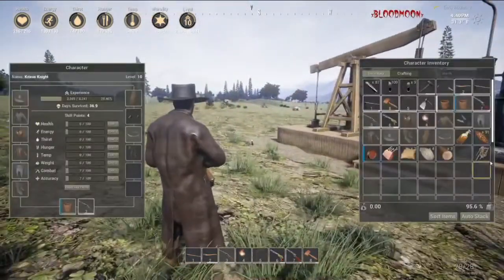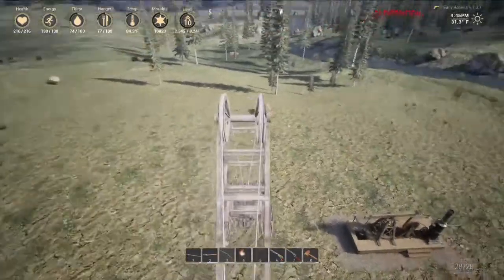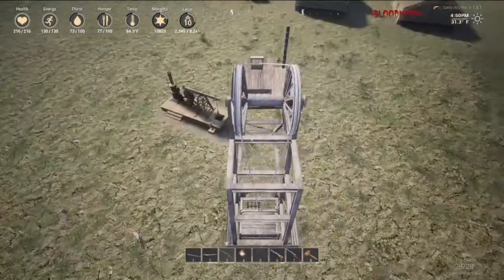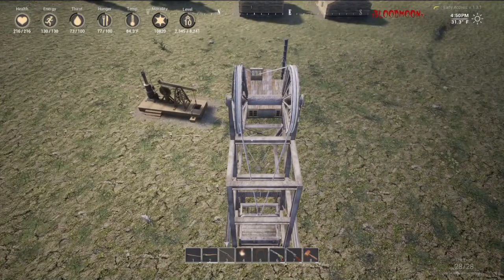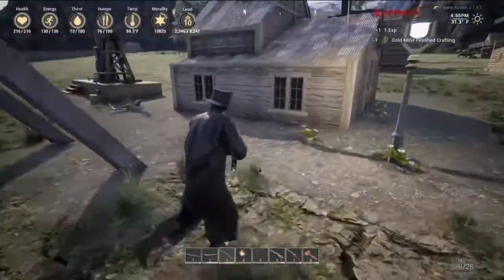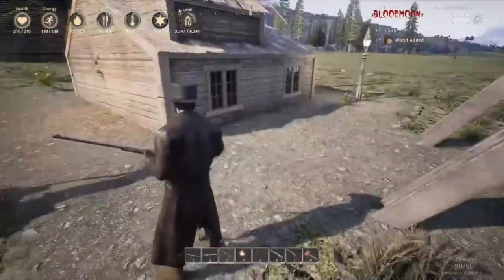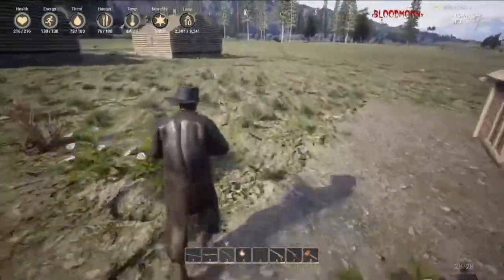Nice. Okay. Now for the mine. Oh, it's gonna do that too. Okay. Alright, might as well try and line it up a little. Could have lined that one up a little better, but oh well. Now eventually I'm going to have multiple ones of these mine shafts. Yeah, I need oil to power it. Alright, so that's up and running. What about the oil? Okay, there's none yet. None yet, but there will be.